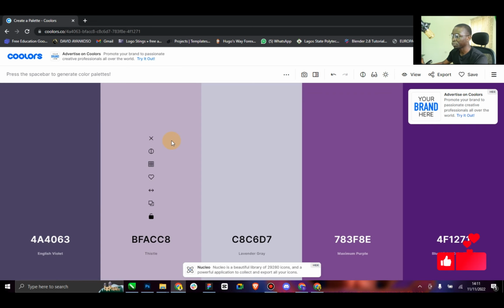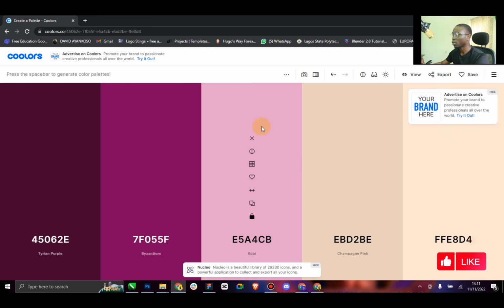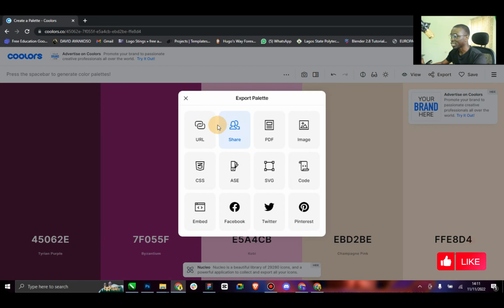And let's say, for example, you have seen one that you like. All you need to do is come up to Export, and you can save it as PDF or SVG or color code. It has several options you can save from. I personally save as both PDF and SVG because I use it for my brand identity design, which I'm going to be doing in the next tutorial. I use CorelDRAW, and to get the exact color, I would need either SVG or PDF. So all you need to do is click on either PDF or SVG.